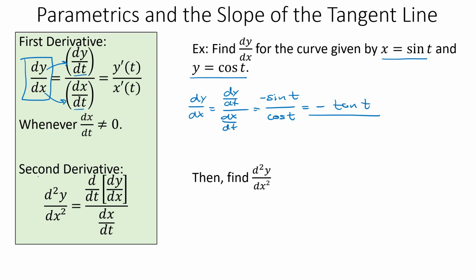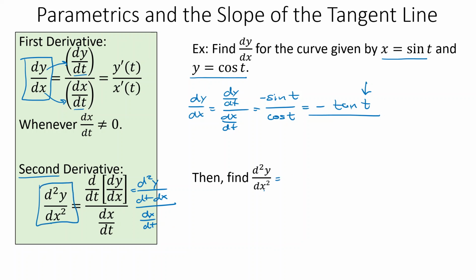All right? If we want to find a second derivative, that's when things get a little funky. So if we take the derivative of dy dx, which you can see here is a function of t, we're going to get a d squared y over dt dx, which is not what we want. We want dx squared on the bottom. So what we do is we divide by another dx dt, and that ends up canceling out the dt's and gives us the dx squared on the bottom like we want. Okay, right? Because this is the second derivative.